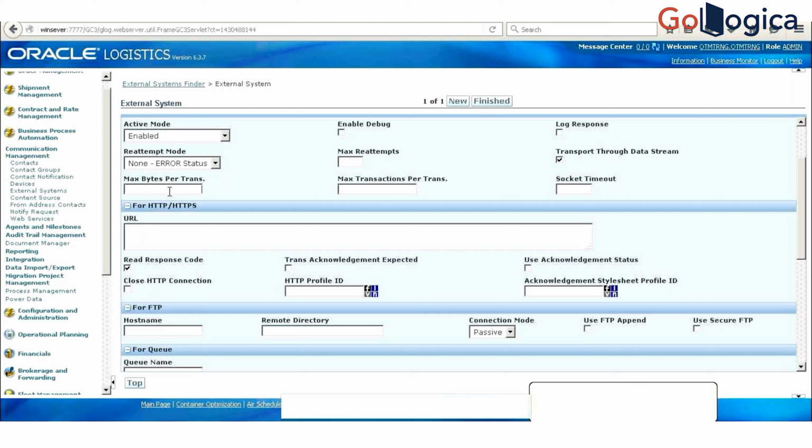These are all timeouts. You can define how many seconds, so you can define 10 seconds or anything. But most of the time we will not use any of these.